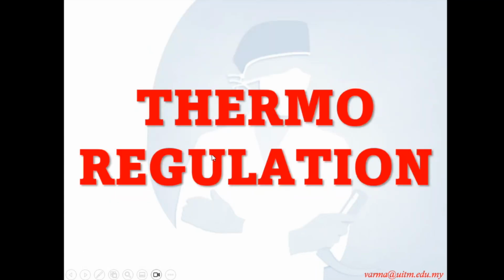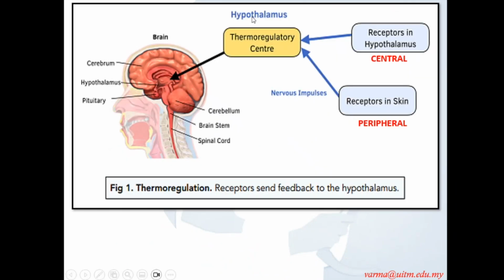So next we bring it to thermoregulation. So we talked about heat and temperature. So how the heat and temperature is controlled in our body will be thermoregulation. So the organ that is involved is the hypothalamus. Your thermoregulatory center is in the hypothalamus. I'm not going into detail about thermoregulation. What we have to know for exam purpose, I'm just going to let you know that much. So we have receptors, one in the central, and we have receptors in peripheral, in skin, joint, and the tissues and everything. So when there is change in heat or temperature, it will be picked up by receptors.